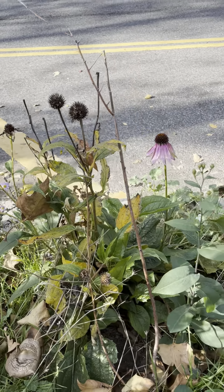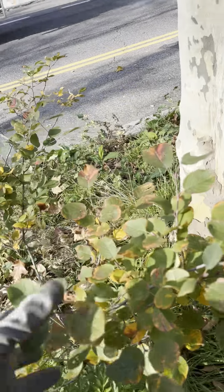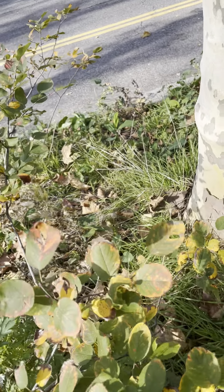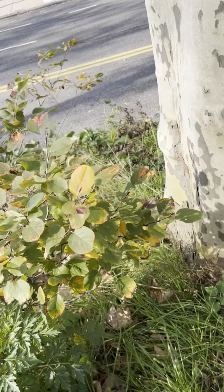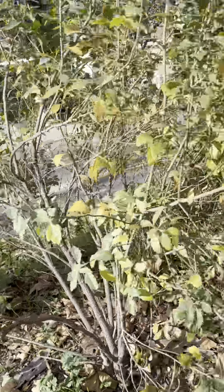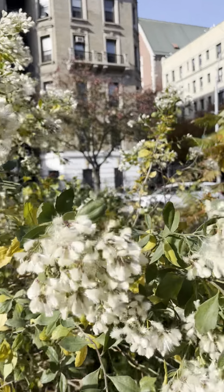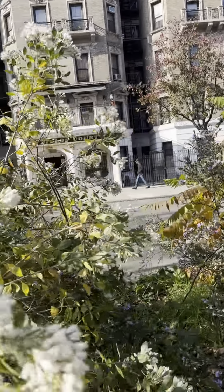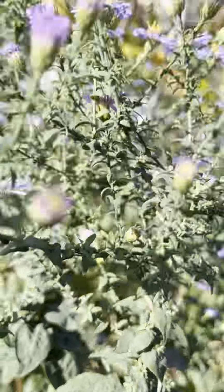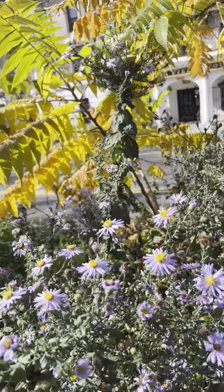Here's an echinacea with its flowers still quite prominent. This appears to be a very stunted Amelanchier or shadbush. It may be one of the species that is low growing. Here's another Baccharis halimifolia. Take a good look at these marvelous diaphanous seed heads in November. And more smooth-leaved aster. Sometimes the leaf hairs distinguish it, but it's just very promiscuous. It just seeds out everywhere.